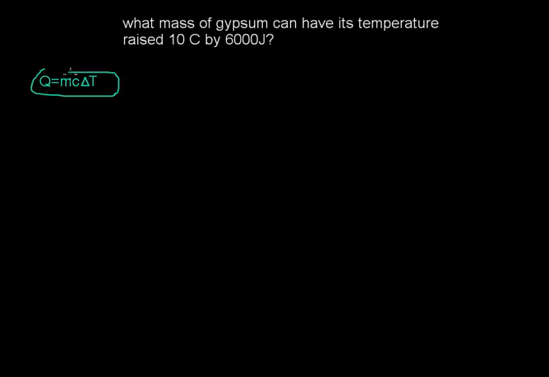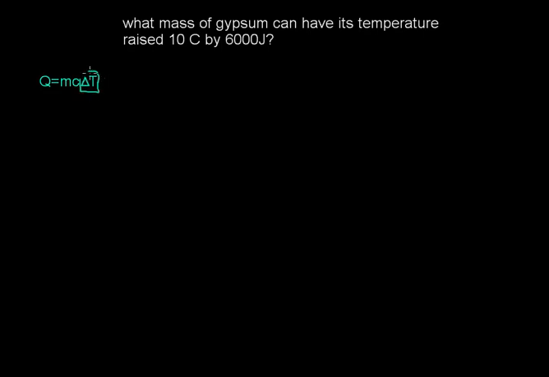Okay, so we're given this formula right over here. Basically, Q is the energy in joules, M is a mass in grams, C is the specific heat capacity. It's just a unit, so for example, for H2O, the specific heat capacity is 4.19 joules per gram degree Celsius. Basically it means it needs 4.19 joules to heat 1 gram of H2O by 1 degree Celsius. That's what specific heat capacity means, and this is unique to all substances.